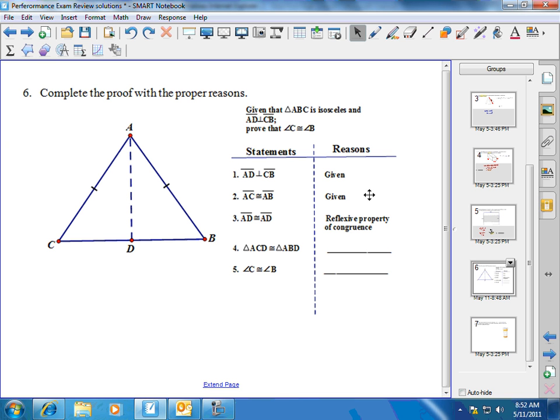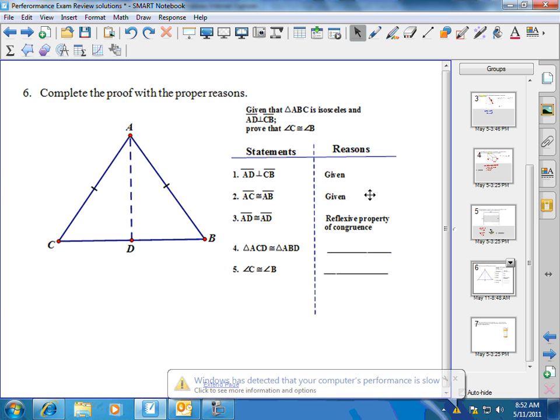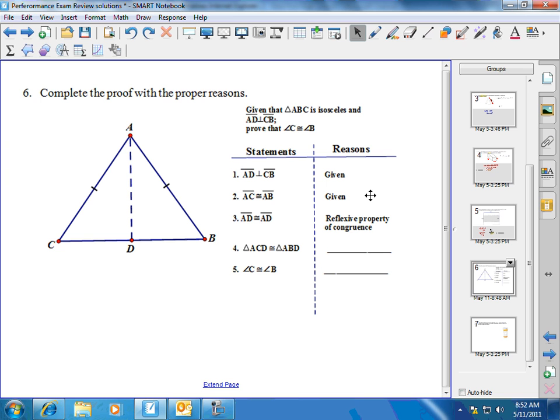We're trying to make a proof, so you have to think about it a little bit and kind of develop a plan in your mind of how you can prove whatever it is that you're wanting to prove, and then write it out. And one way to write it out is with a two-column proof.